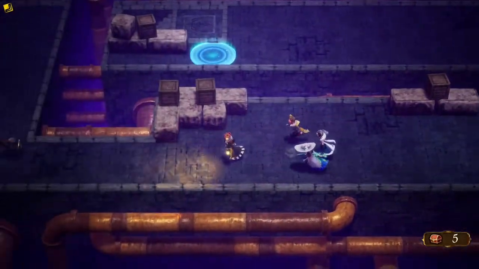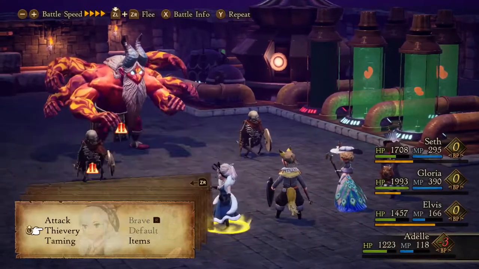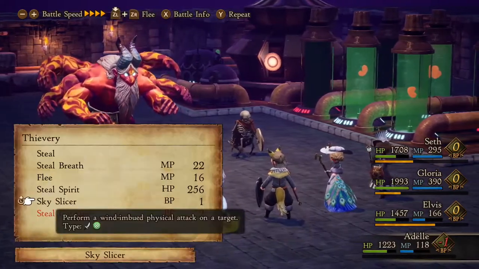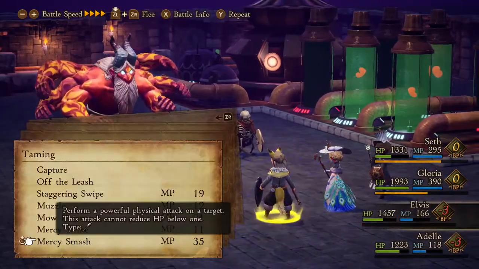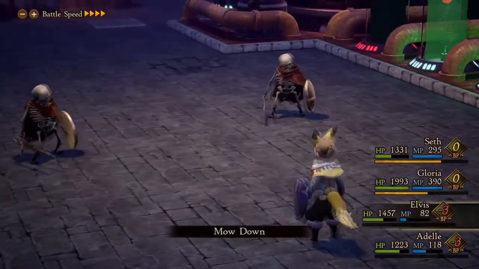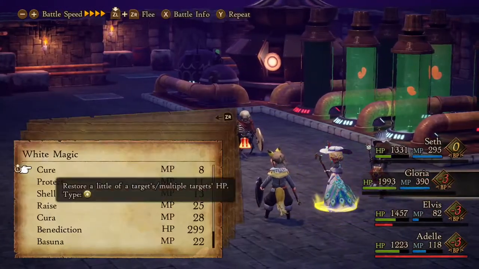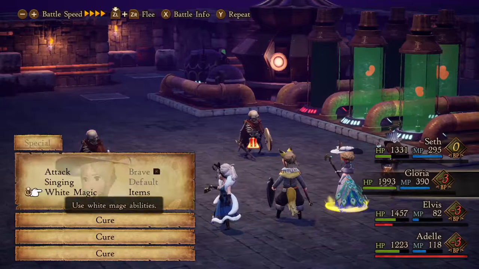1840 peak. I haven't missed any treasure chests around here, have I? I noticed there's still five. I didn't mean to turn around there. Whoops. Yeah. Well, this is gonna be fun. Let's do Sky Slicer on you, and I'm hoping that'll just finish you off. Not quite. But you can mow them all down now and finish them. Well, you won't finish them, but they're skeletons, so Gloria can. Okay, nope. Enemies, yeah. Here we go.